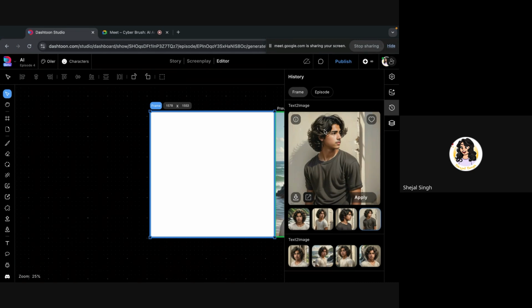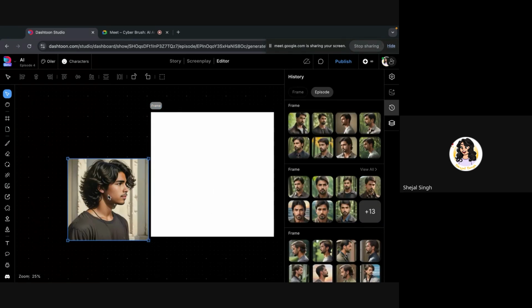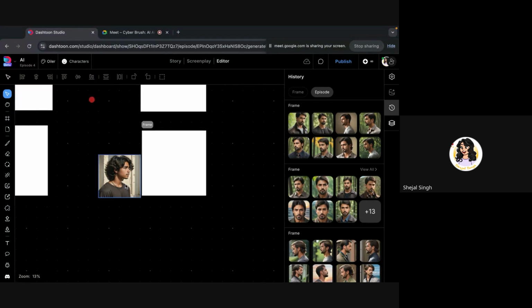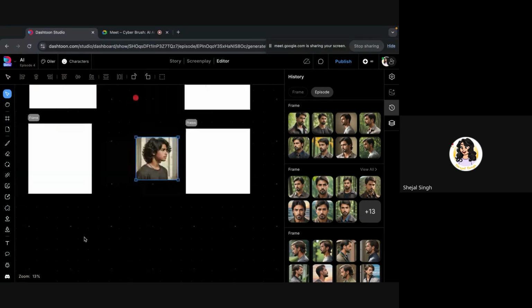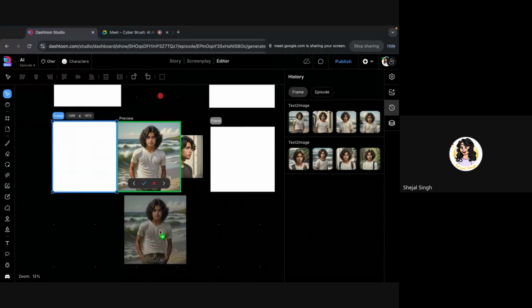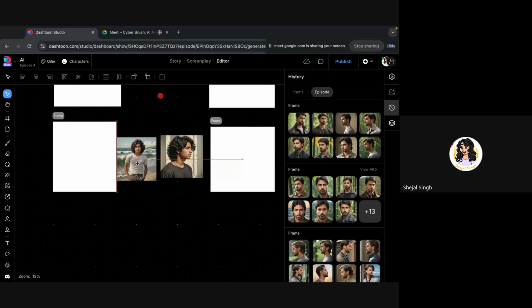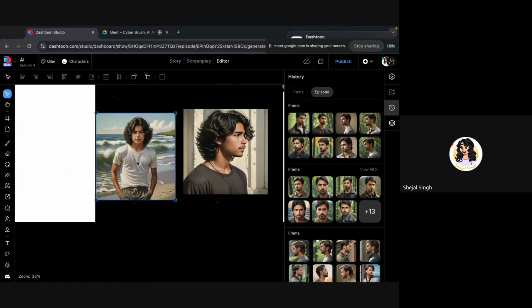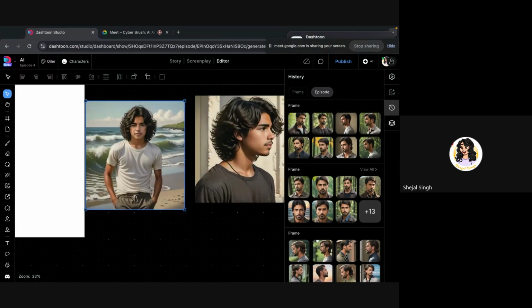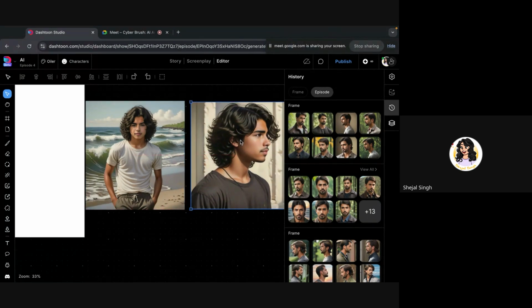But also while checking the side view faces, think about whether the volume looks right when I compare it with the front view face. So if this is how his volume looks while he's turning his head, is this the right volume? Like let's say if this is how he looks in the front view, can this be the right hair in the side view? If you feel like yes, then it's fine.